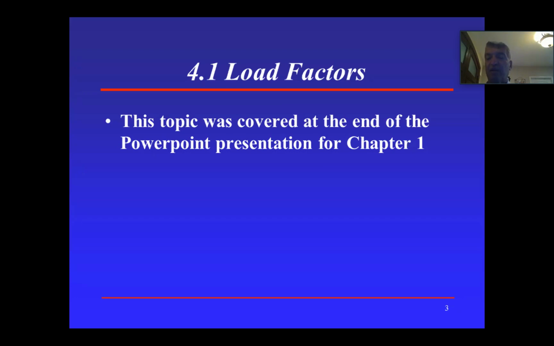If you only have a dead load, like we saw in the columns, remember when we said the own weight of the column, that was only dead load. So we don't say 1.2 dead load. No, we say 1.4 dead load, because that's the only load we have. And that's what the code said. Even if you have a live load, if the dead load is larger than the live load and you say 1.4, you have to check 1.4 dead load, and you have to check 1.2 dead load plus 1.6 live load. Whichever is bigger is your Pu. All right, so we'll talk about that.